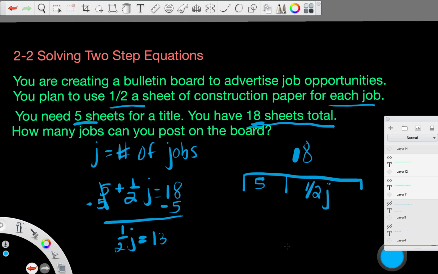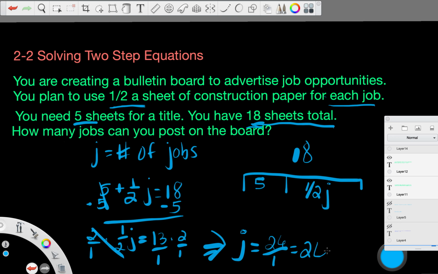Okay? Now, we talked about this last section, where when you have a coefficient in front of your j that's a fraction, the way that we get rid of that is by something called the reciprocal. The reciprocal is just your fraction flipped upside down, and that makes it go away and turns it into 1. So that's exactly what we want to do right now. And these are gone. And I have to do the same thing over here. Now I could imagine that this 13 is over 1 also. So I'm just going to move this over. These cancel out, and I'm just left with 1j, which is j. And that's going to equal 13 times 2, which is 26, over 1 times 1, which is 1.